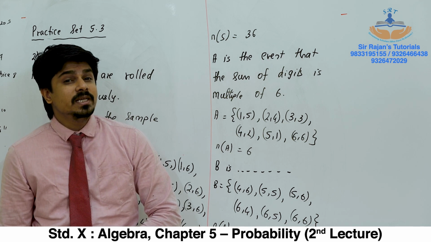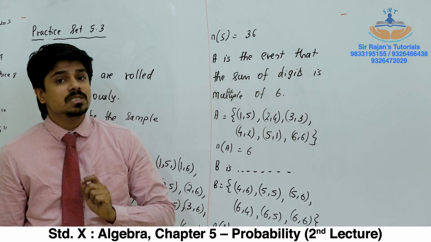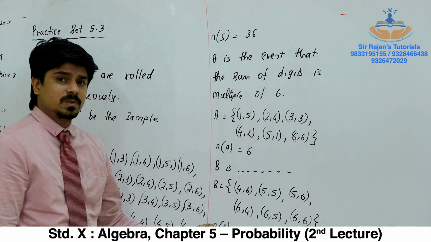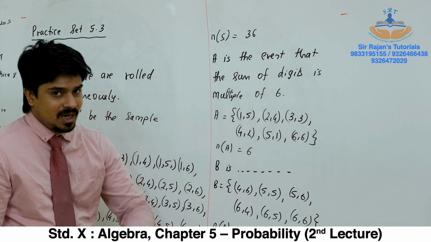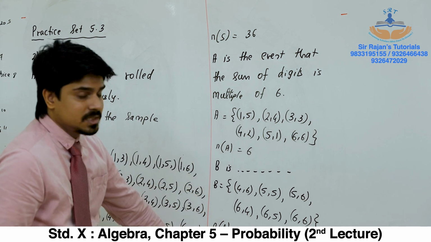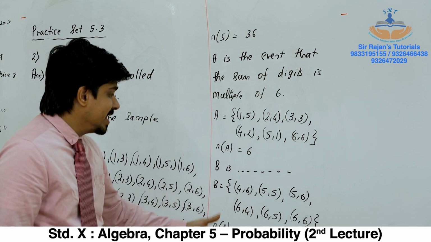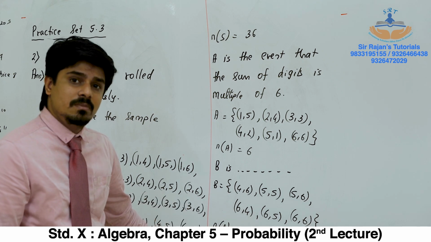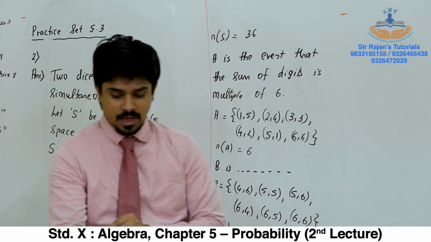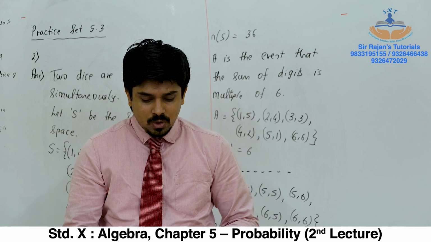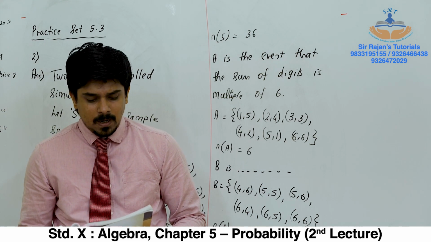How many possibilities over here? Again you have 6 possibilities. So you will say n of C is equal to 6. Now coincidentally all the answers came as 6. It is not necessary that every sum will give 6. Different events may have different number of elements. Clear? Okay. Now come to question number 4.